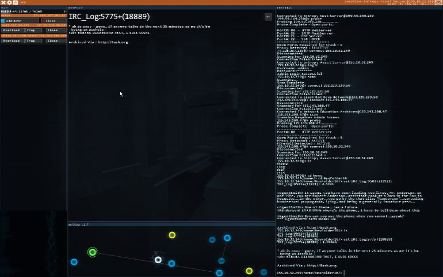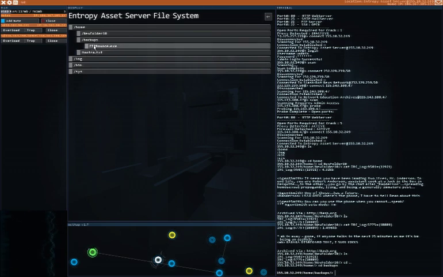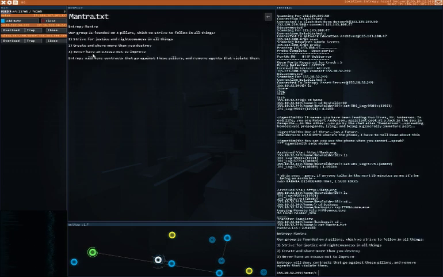I like the little story jokes that are in this. AB is away, gone, blah blah blah. This is an old one, I've seen that. FTP bounce. Oh, we want that. SCP. FT. That's the one we want. That's the expensive program that Viper was talking about. Mantra.